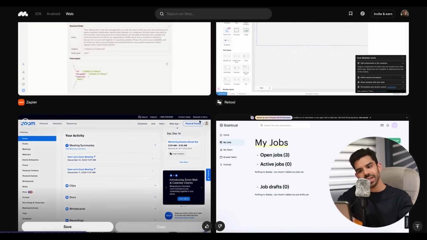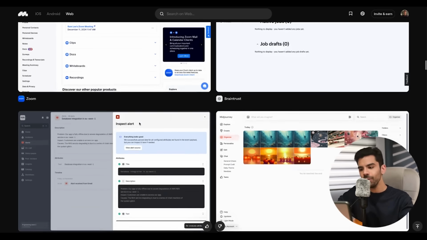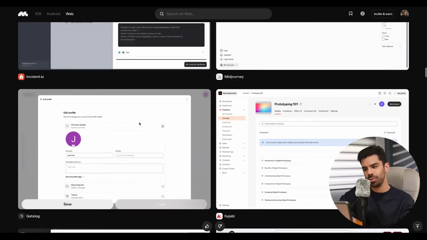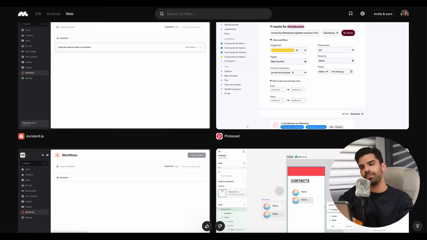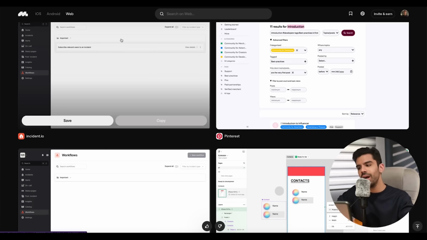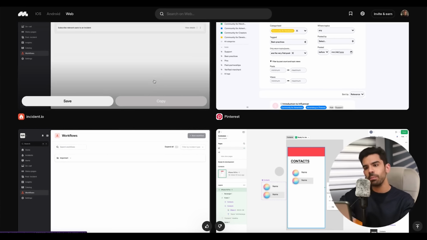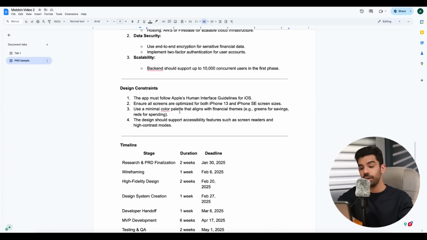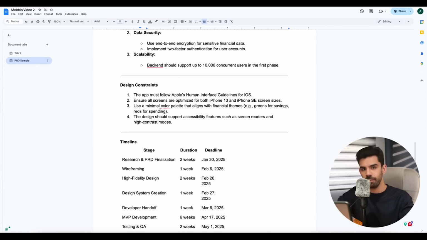Now you can search anything here visually, and then if you want to go through the component documentation side of things, where you want to go really deep into the edge cases, then of course you can search for the same thing here on Component Gallery. So I personally feel that combining Mobbin with all of these extra tools can help you finish your work way faster. Now, if I come back to the PRD, tech stack requirements is not relevant for us, but design constraints, this is pretty important, right?